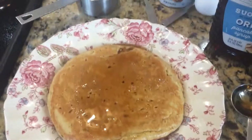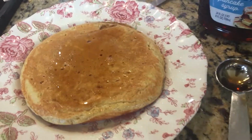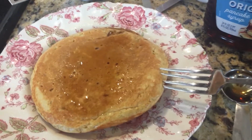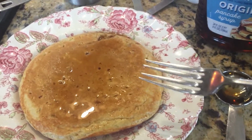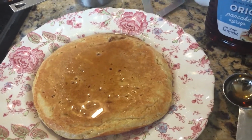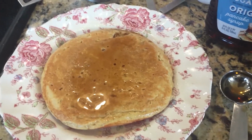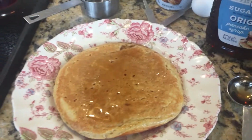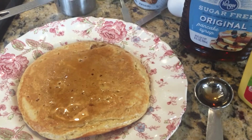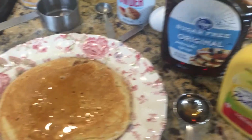And then I just mixed it all together, and when I'm done, I will show you. Okay, I finished. And this pancake, this is a full-size dinner plate. It's a big pancake. I think even just adding that little bit of baking powder really blew it up. And what I did with my pineapple, I went ahead and mixed it in with my batter, because I just thought it would work better for me.